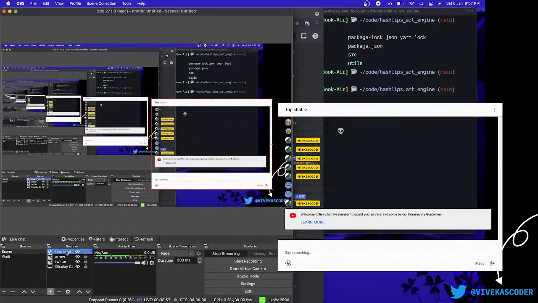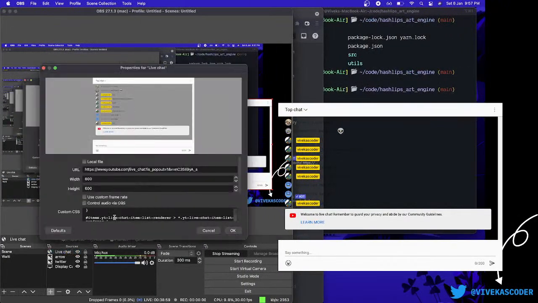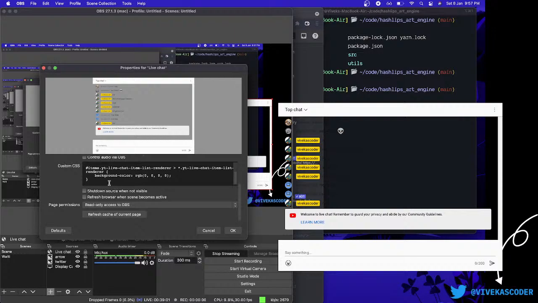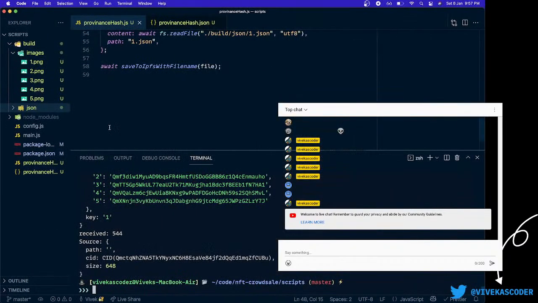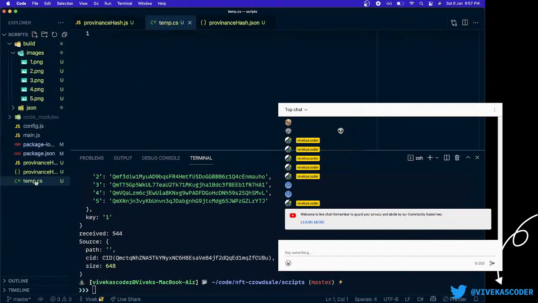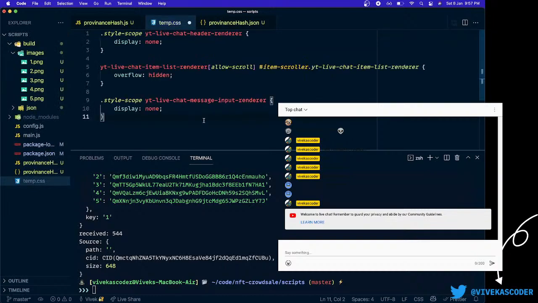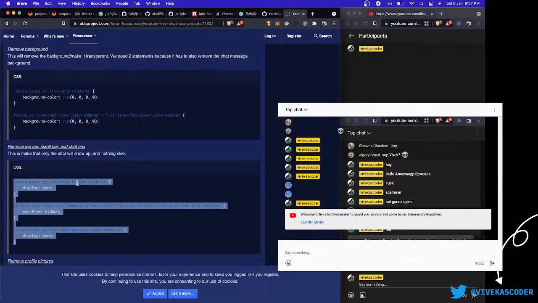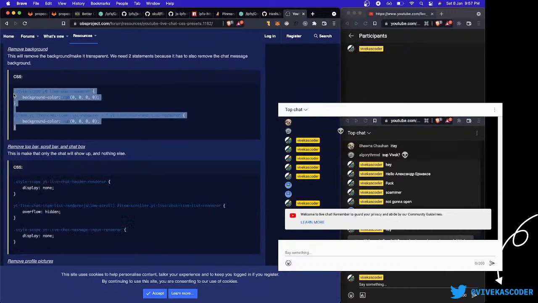All right, can I change the CSS? I should just take this and try to put it somewhere first. Let's see, temp.css. What is this? I pasted this, then I pasted this.